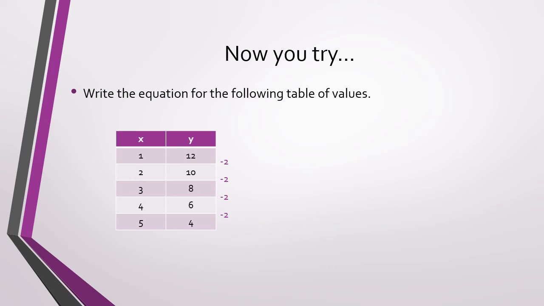Okay, so the change in the dependent variable, we're going down by 2 each time. If we want to find that starting point, that 0 value, we have to figure out what would come before 12 in this situation. What take away 2 gives us 12? That would be 14. So our equation would be our dependent variable y equals our change, which is -2, times our independent variable x, plus our starting point 14. So our equation is y equals -2x plus 14.